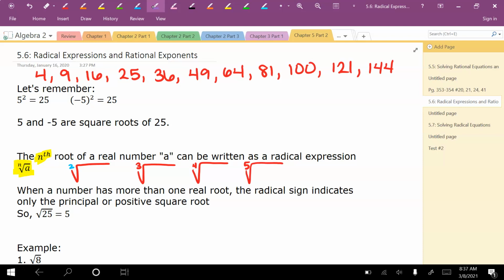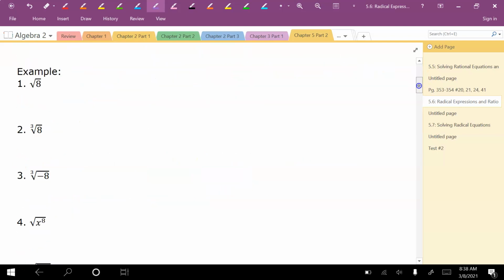We've already dealt with the plus-minus sign, like when we were solving quadratics, so we know that it's there. For these problems, we're just going to be focusing on the positive side of things, unless there's a negative on the outside of the square root sign, or when we start getting to these other roots, sometimes your answer will come out negative, because you may have an odd number of negatives in a problem.